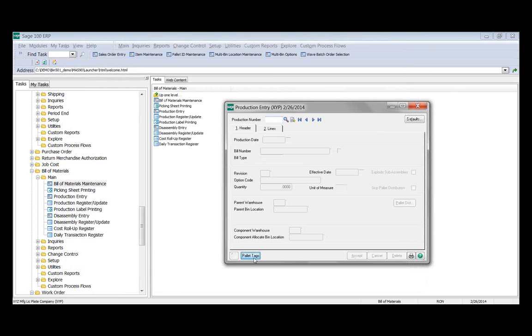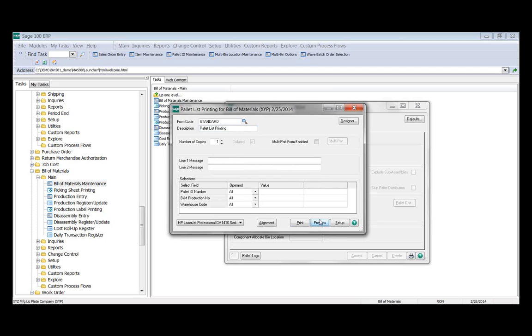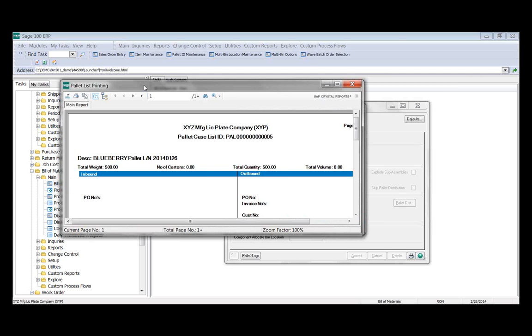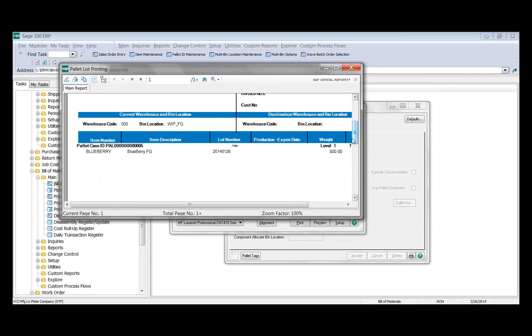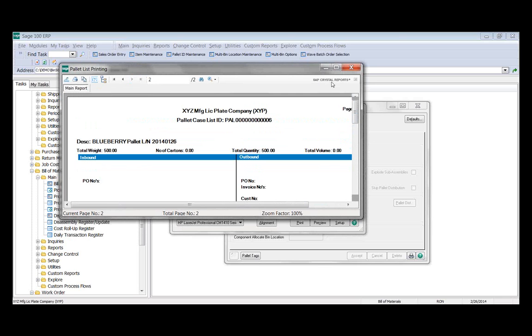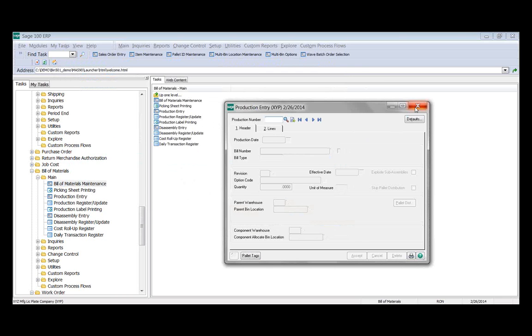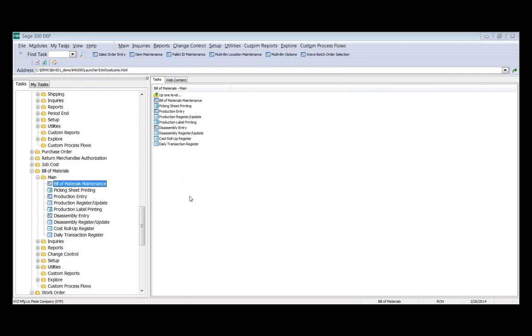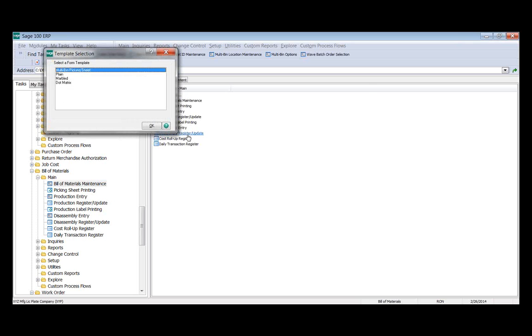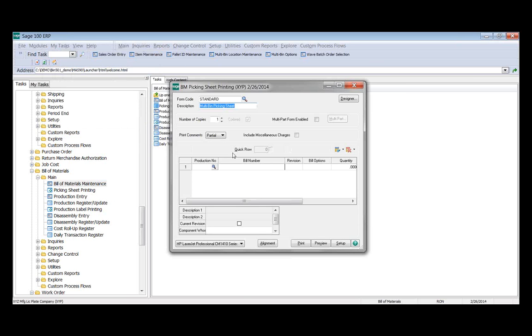Some of the features that we provide is a tag report or tag labels that you can print and put on the pallets to show all the goods that are on there, and so on. And I should mention that in picking sheet printing, we give you the ability to print pick sheets for goods that you've reserved.